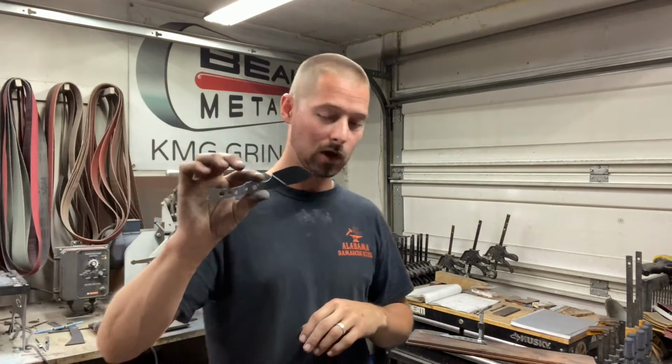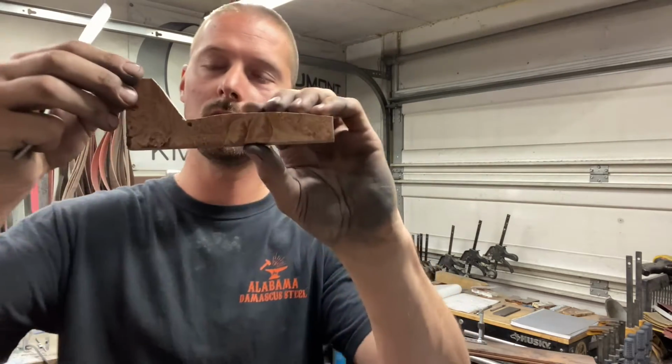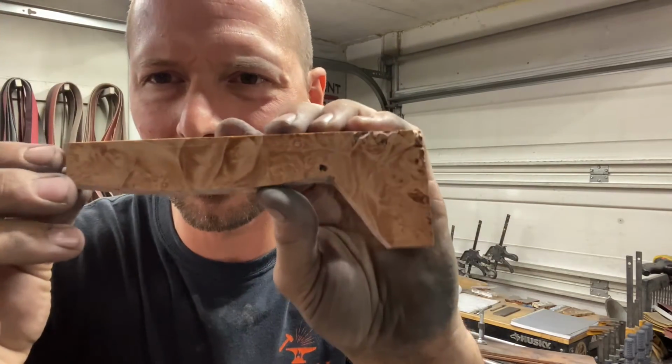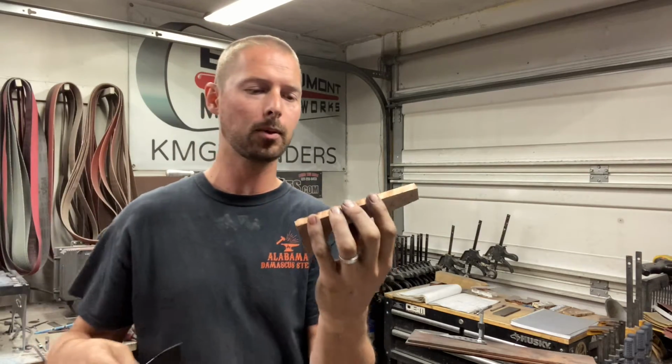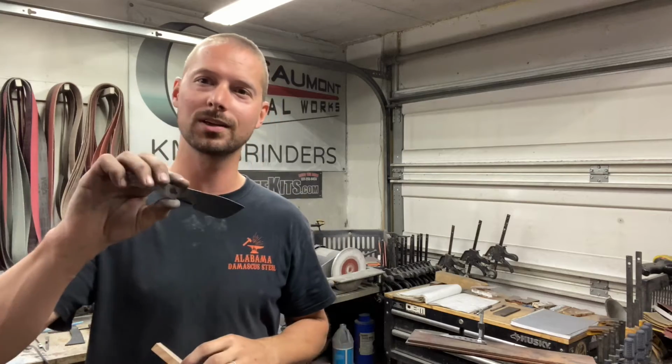So kind of a multi-purpose video we're doing today. I've got some really nice maple burl scales that I saved. You can see really nice figuring in there. Natural stabilized maple burl we're gonna do for the scales. Hidden pins, this should be a really cool build if it all works out. So let's get into it.